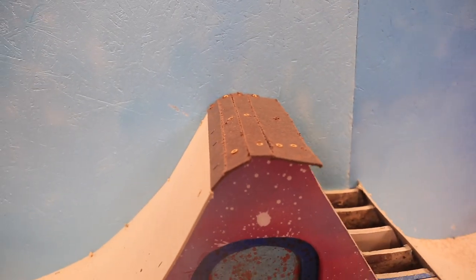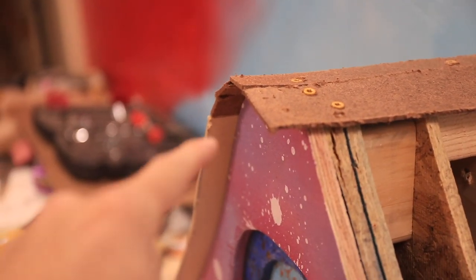Look at that. So I ran out of staples. See, the first couple ones are stapled, but the rest of them I had to use screws because I ran out. As you can see, there's some overhang right here. Also, there's overhang right here, and I'm also gonna trim that out. The next step is to make this quarter pipe.